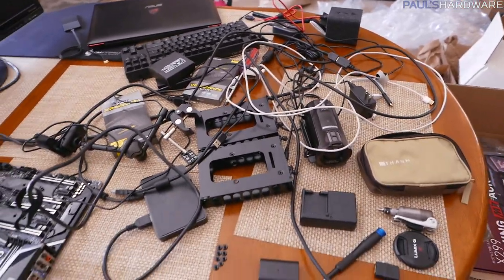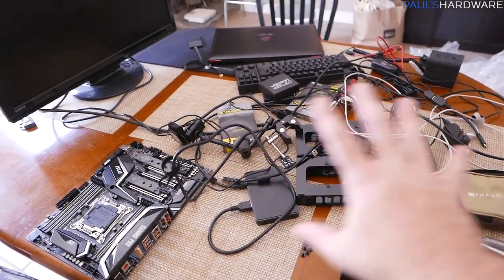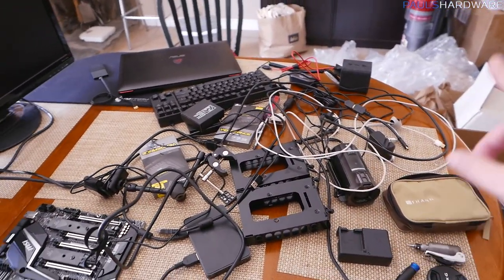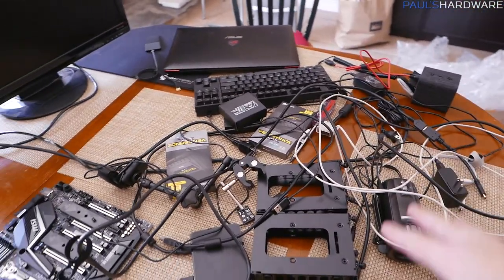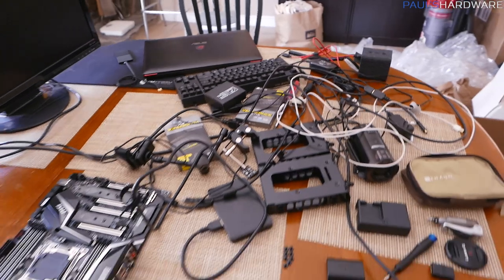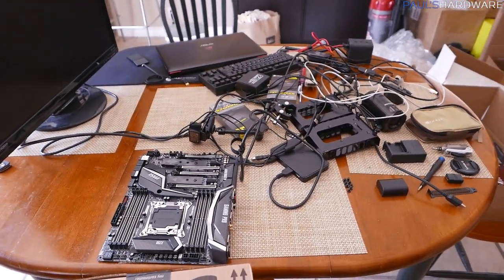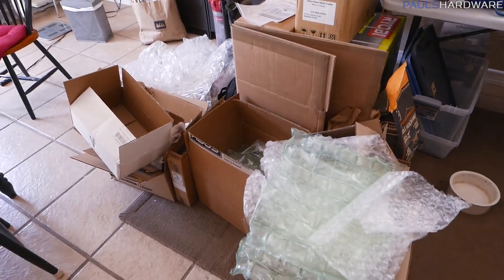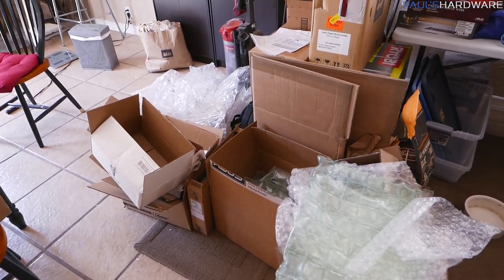difficult to do when my dining room table, which is supposed to be my overflow zone, looks kind of like this. These are all cables from travel, as well as a couple of the test systems that I had set up out here. And I need to clean this up, for one thing, in order to make space to do anything else.